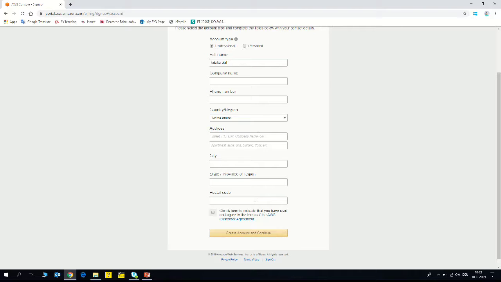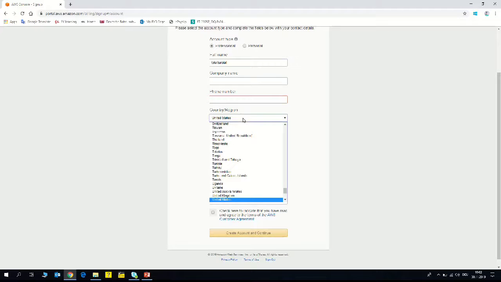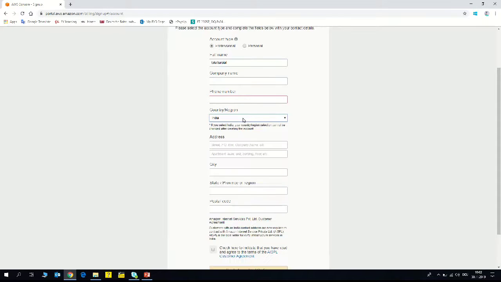Say the country you are selecting is India, it will ask for the address, city, say Kolkata, state West Bengal, postal code 7 lakh 1.